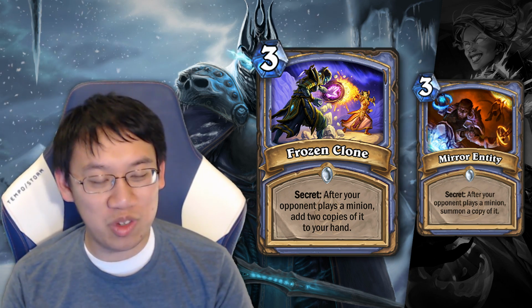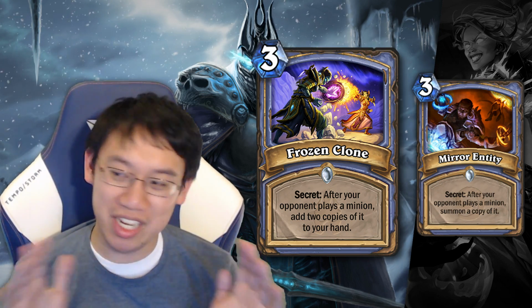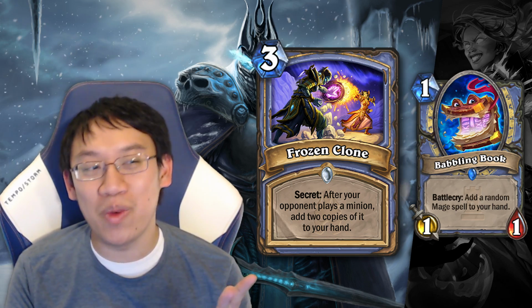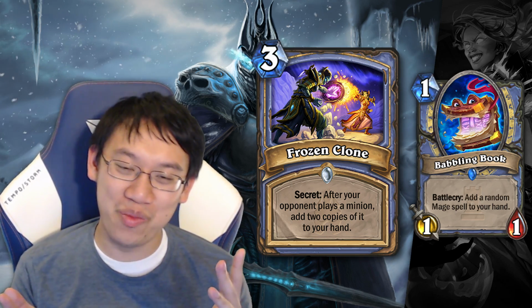Thank you. One really common card that this card would love to copy, whereas you would hate to see with Mirror Entity, would be a card like Babbling Book. You love getting more books, because spells are fun, so fun, whereas getting a 1/1 with Mirror Entity isn't that fun.